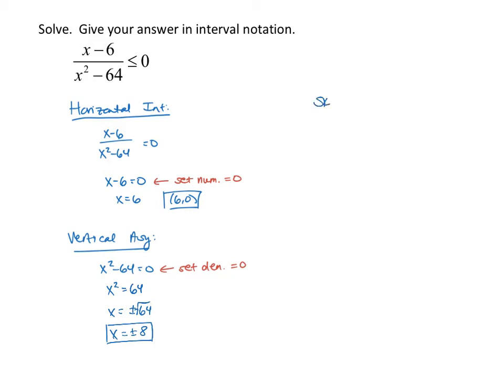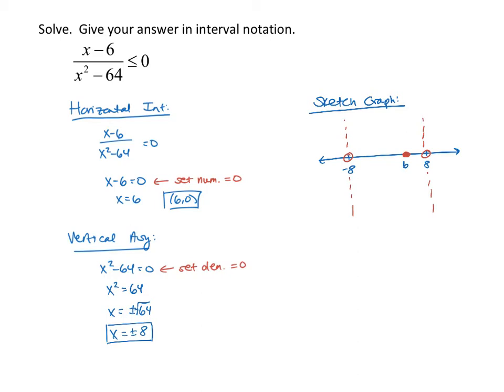From here, what we're going to do is sketch the graph of our function. We can definitely use some technology to help us out here as well. But first I'm going to draw in a horizontal axis, a number line, and mark in those key values that we found. So -8 and +8, where we're going to have our vertical asymptotes, and then also +6. So I'm going to go ahead and mark a point here at (6, 0), and then I'm going to think about where I've got my vertical asymptotes. I sketch those in as a dashed vertical line and put an open circle at that x value to remind me that this is a place where the function is undefined.